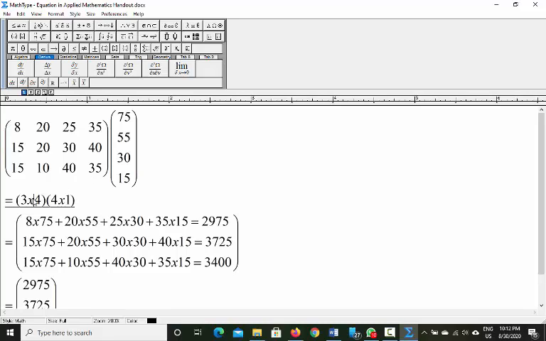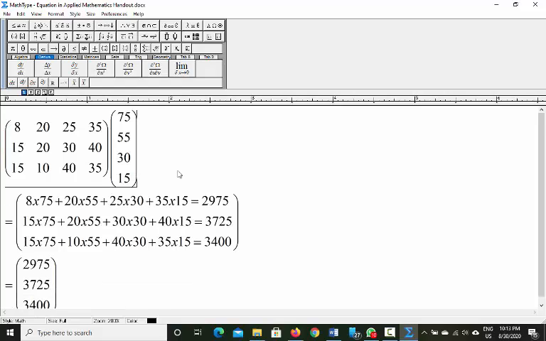So that means the number of columns in the first matrix is matching with the number of rows in the second matrix. So we can do the multiplication. If you do the multiplication, the resulting matrix will have 3 rows and 1 column, right? So now let us find out what we will have in the answer. We need to understand how to interpret it also.